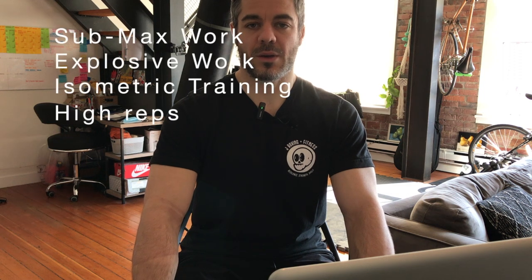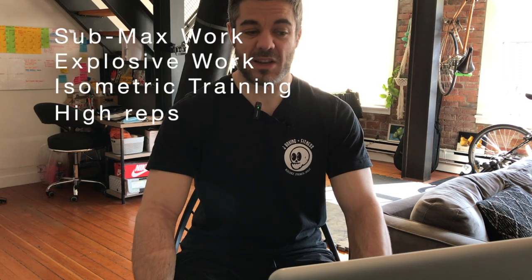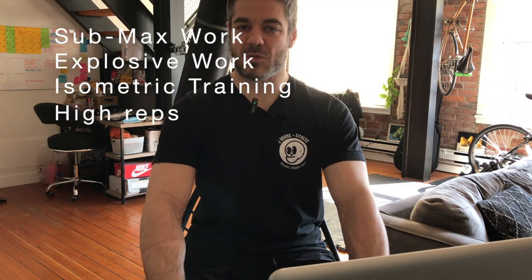You can get strong enough with more sub-maximal work done with great intent, paired with explosive work, isometric training, and higher reps for strength endurance that will also support hypertrophy. Okay, so that's strong enough. Basically, sub-maximal work done with some other form of strength training on the side. You don't have to be world's strongest man, world level powerlifter to be competing in grappling. Sub-max strength training is strong enough by the standards of jiu-jitsu at least.